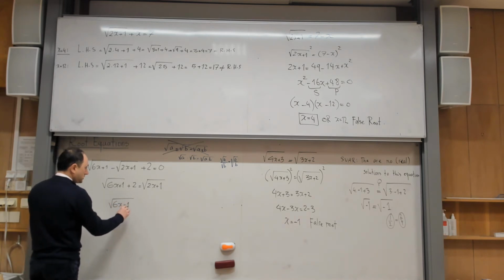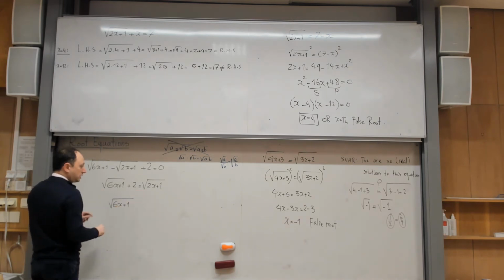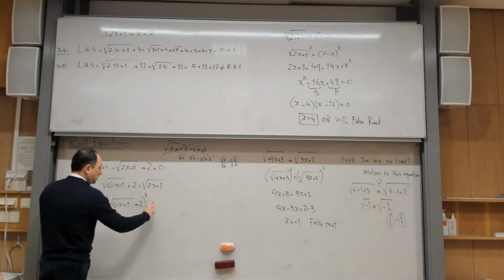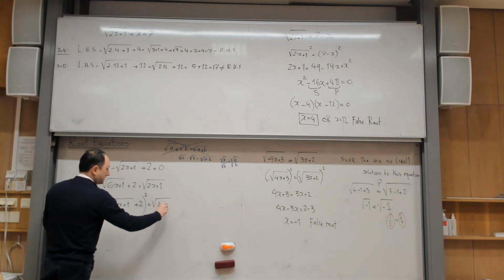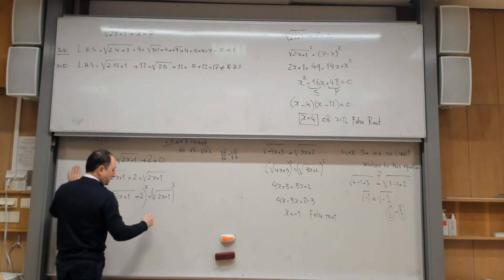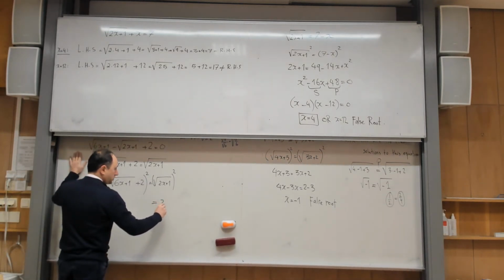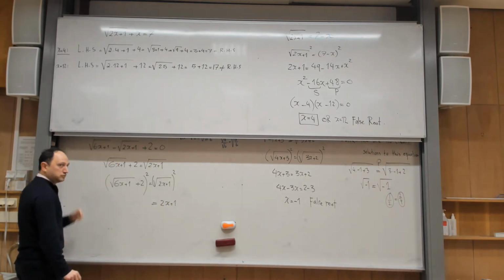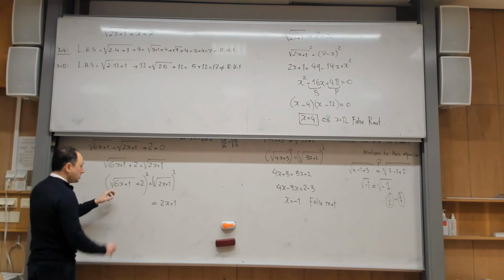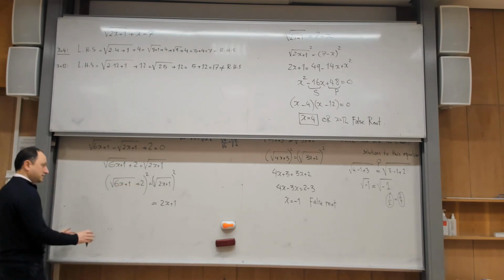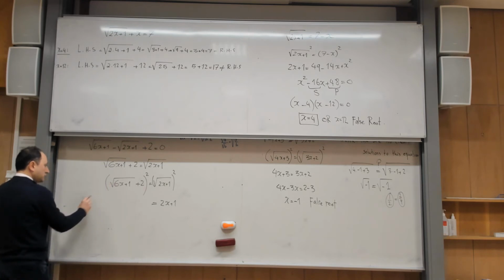So what you need to say is that if these two numbers are equal, then this to the power of 2 should be equal to this to the power of 2 as well. Yes? Okay, but on the right-hand side, I am relieved, because it becomes just 2x plus 1 without any surd signs. But am I relieved here? No. Because this is not just this one to the power 2 plus this one to the power 2. If it were, yes. But now I have to write the first one to the power 2.